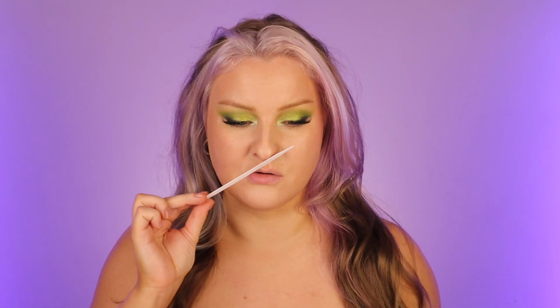I can already tell that there are going to be issues with longevity because even on the tester, it was starting to dissipate and I couldn't really smell it. So this might be one you just carry in your purse and respray every so often. But you know what? That's okay. This was pretty cheap. I think I got this for like $30 for the 75 ml bottle. I really scored with this one. So very cute. I wouldn't consider it seductive, but still very cute.